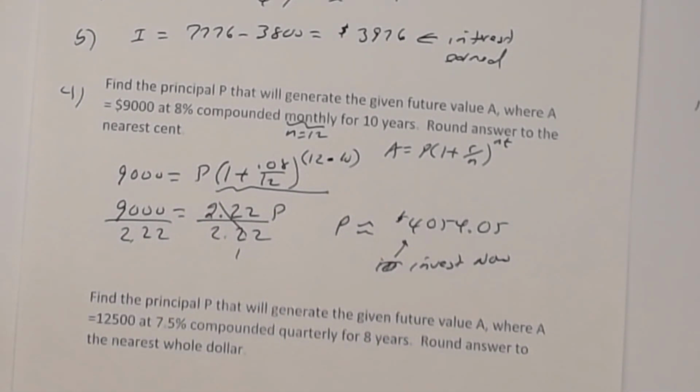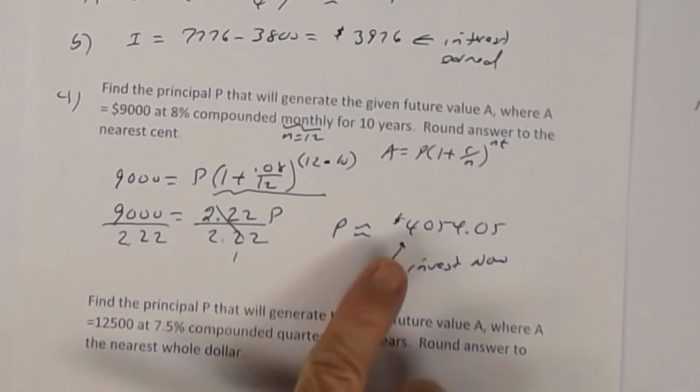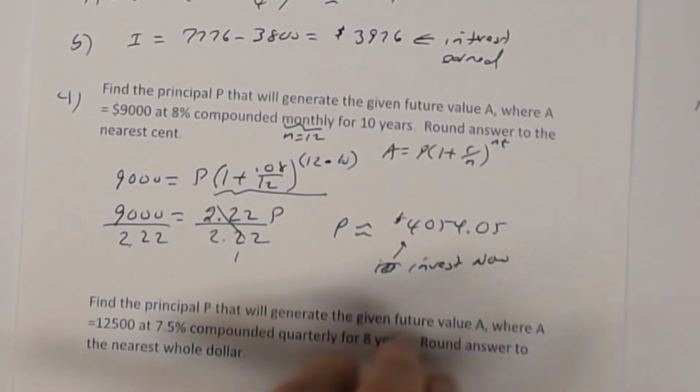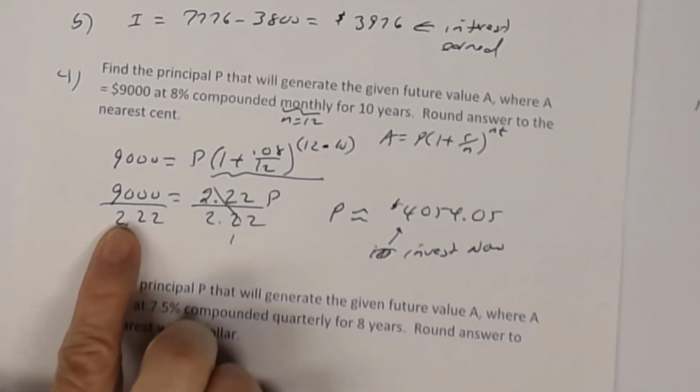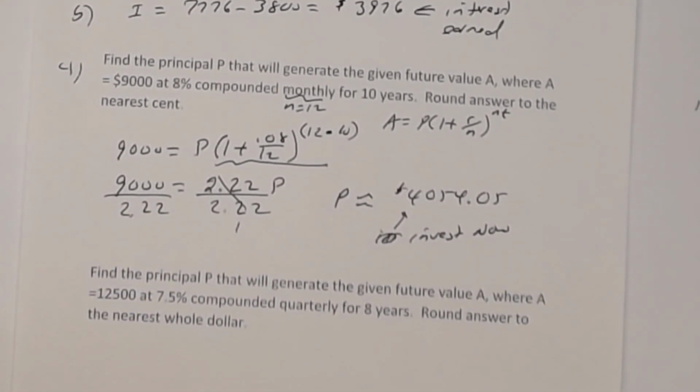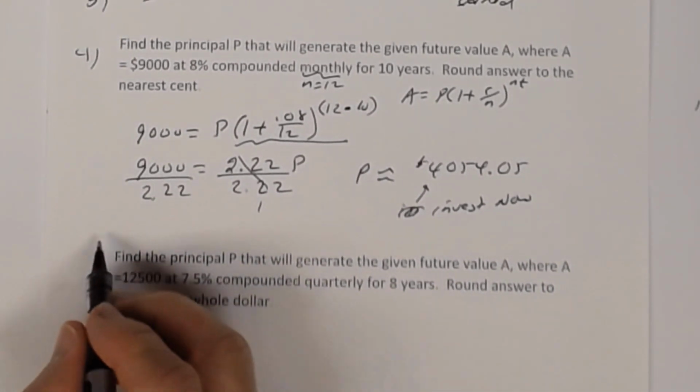Okay? Now remember, we did round this off, right? So this is not an exact answer. We're approximating this because we did not use all the digits. We approximated. Okay, let's look at number 5.